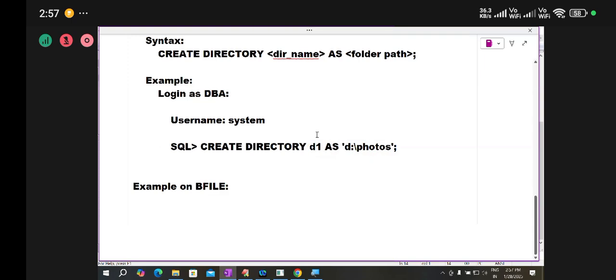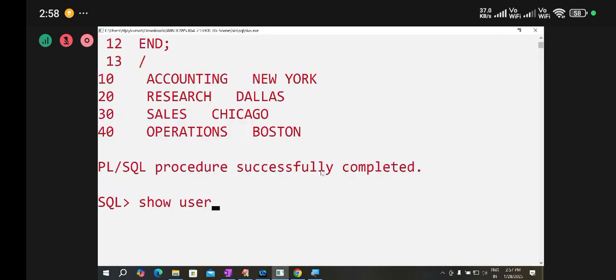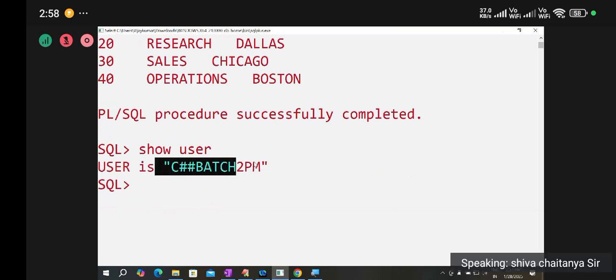And on this D1 directory object, give permission to our batch user. Our batch username is batch2pm.